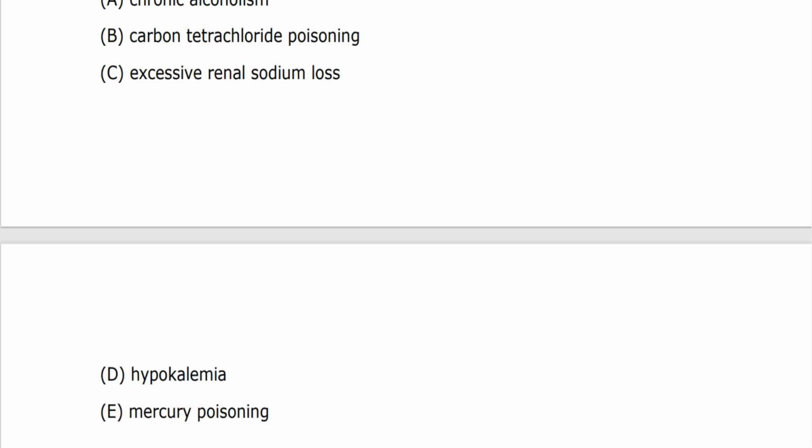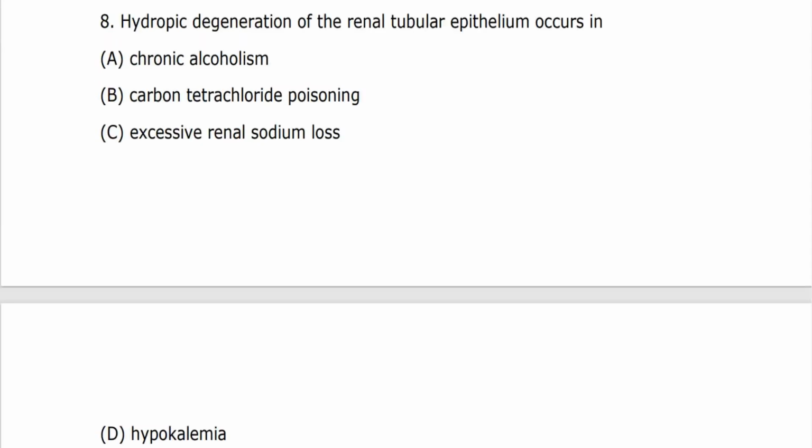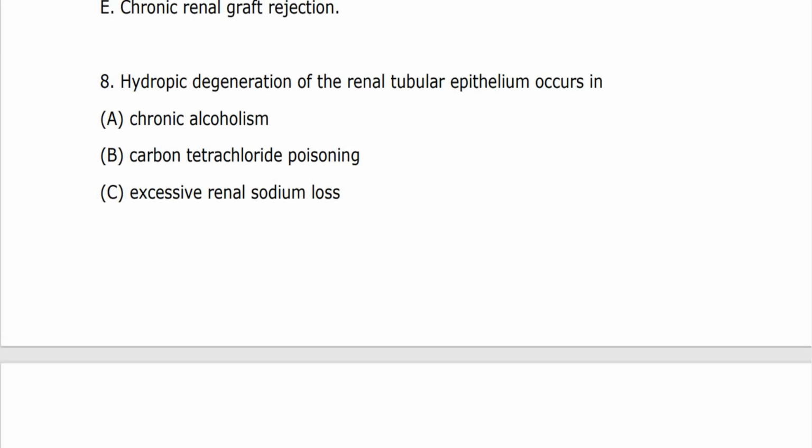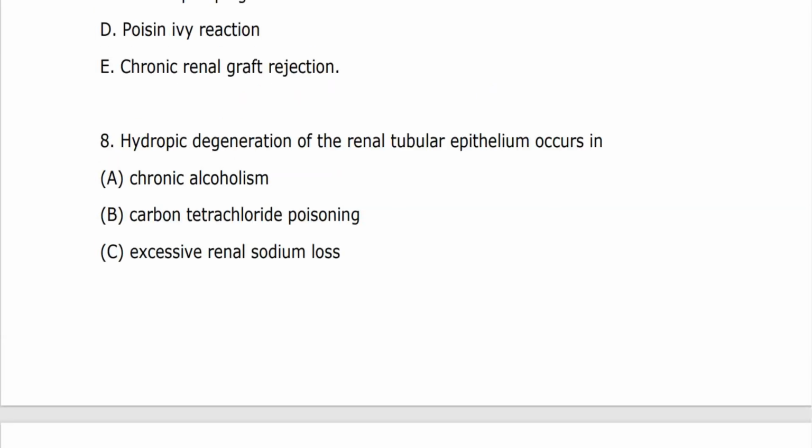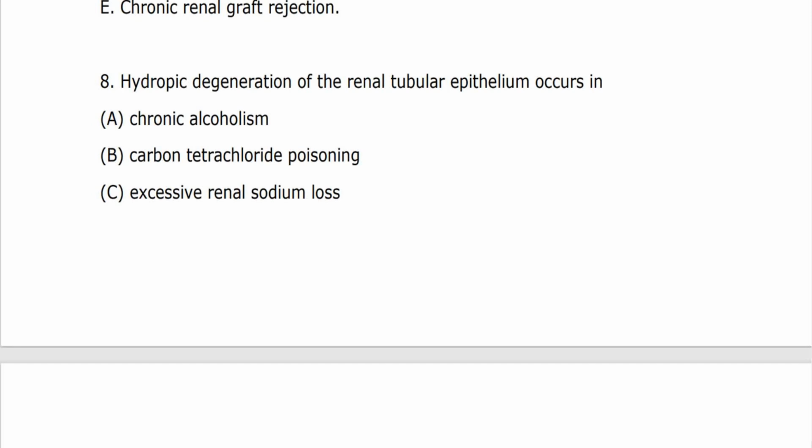The two options that make sense here to consider are mercury poisoning and carbon tetrachloride poisoning. However, mercury poisoning, when you hear that, you should think more about neurological symptoms, okay, behavioral symptoms. Then carbon tetrachloride poisoning, you expose the kidney cells to oxidative stress. This oxidative stress is more likely to damage the membrane integrity by interfering with the sodium potassium pump, and that will lead to the cell swelling up, and that's hydropic change that they're talking about. So I will take that.